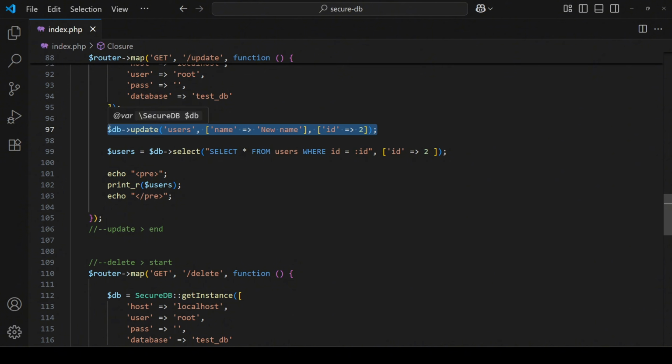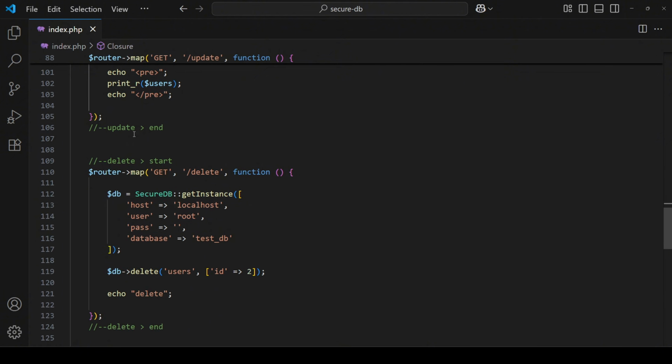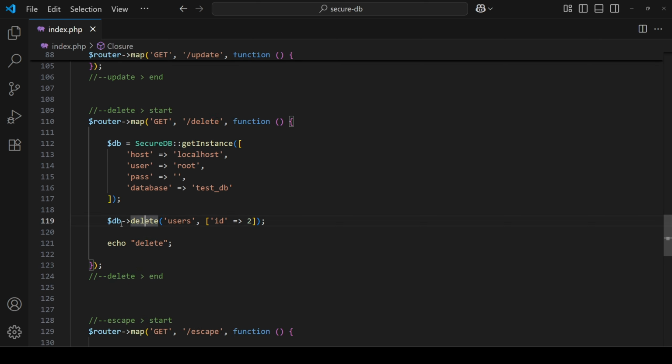And most importantly, behind the scenes, everything will be securely inserted into your database and coming out of your database as well. So let's go on to the last part, which is deleting stuff. This one takes 2 parameters: table where ID equals this. Normally I would recommend having only one criteria that is unique. In this case, ID is always going to be unique in this particular table, so that's why I picked ID equal number 2. I'm going to go ahead and delete that.